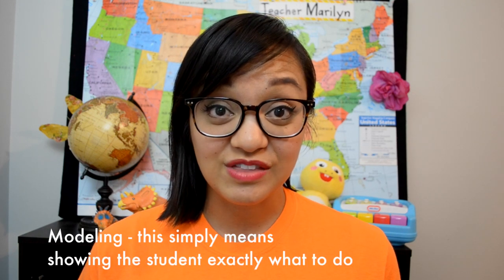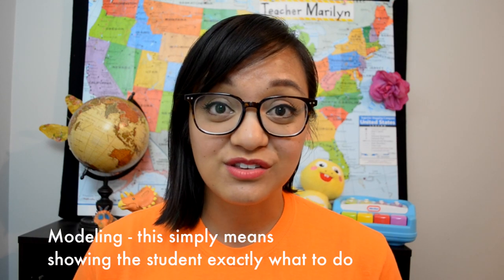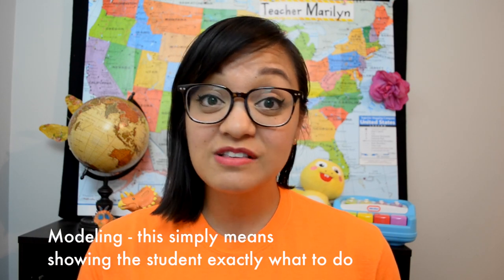Finally, modeling. In order to have your student complete the objective of the lesson, you need to model what you want them to do. If it's simply speaking and repeating, then that's the modeling portion. If it's an interactive slide, you need to model how they can drag and drop things on that particular slide. In the Smart Demo lesson there are no interactive functions, so you won't have to worry about that. Most likely it's going to be the TPR and the repetition of a sentence or word that they want you to model.